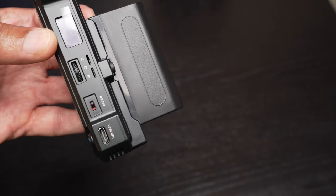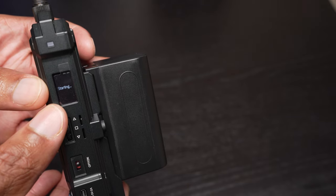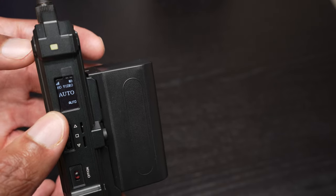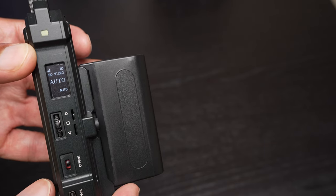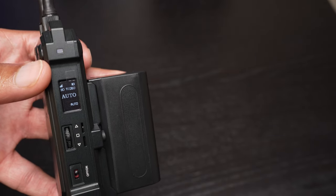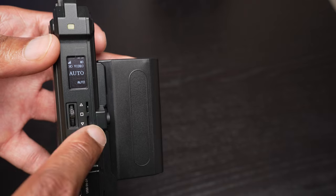I'm going to go ahead and power this unit on — I have my receiver just out of frame. You can see it's starting up. Another cool thing about this unit is that it operates in the 5.1 to 5.8 gigahertz range. Basically that means we should theoretically see a little bit less interference, because we're not operating in 2.4 gigahertz where you have things like computer networks and Bluetooth. There should be less crowded radio frequency in this range. The other cool thing is that it supports automatic channel switching, so if it encounters any type of interference, it will automatically switch — and it works very, very well.